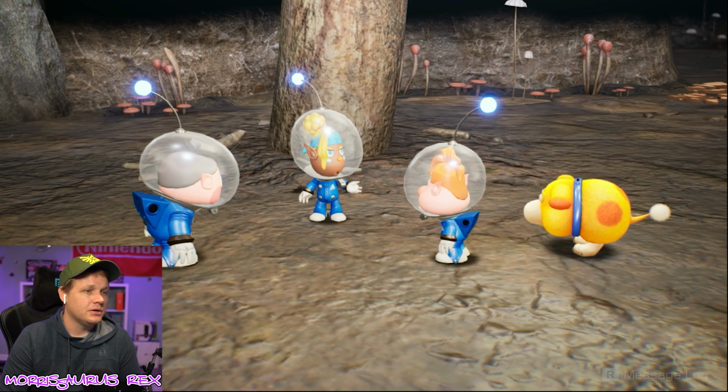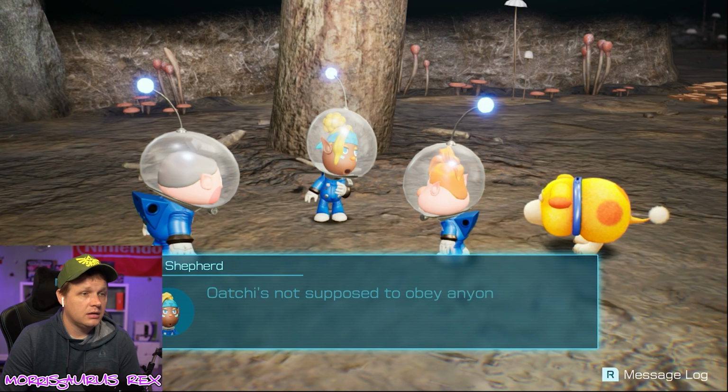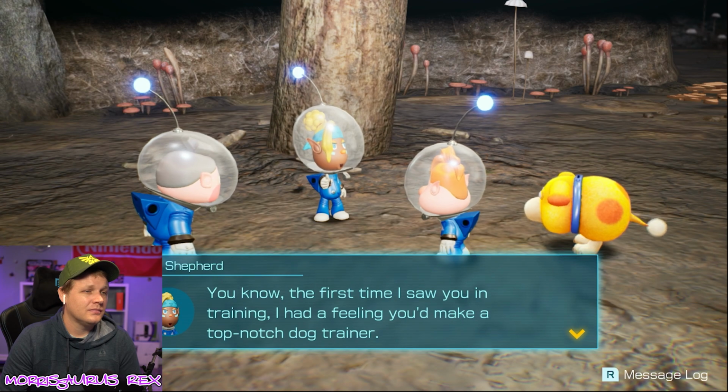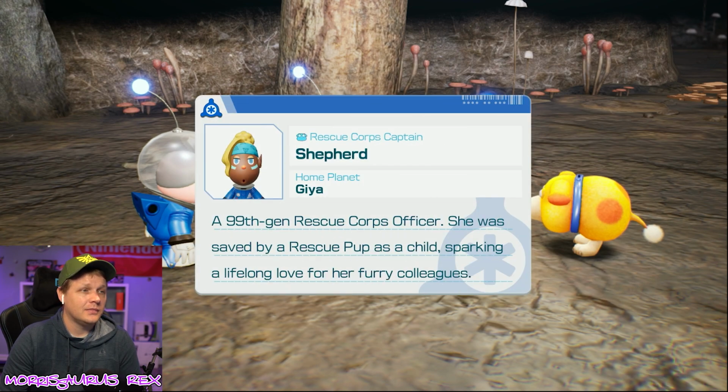Yeah, you're Captain Shepherd, right? Gotcha. Yes, I control the dog. Oh, she's not supposed to be anyone but me. That's something that only she's supposed to say inside, but the dog just likes me better. Cool. She always thought I could train dogs. Cool for me, I guess. I don't know.